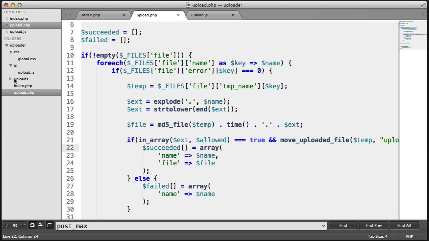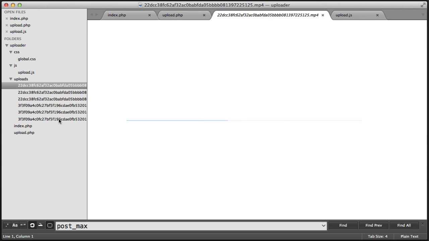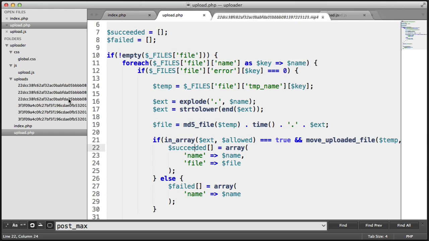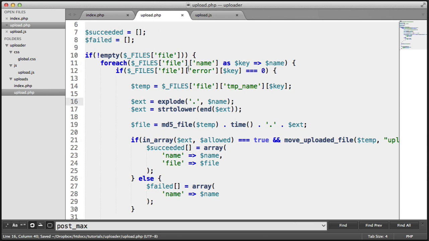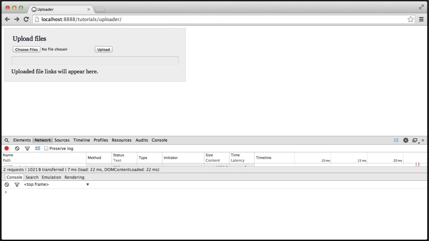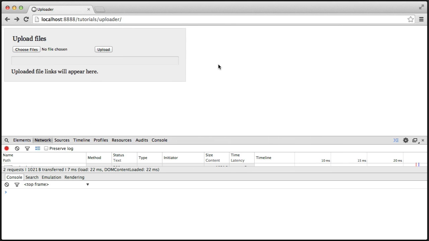What we can now do though is check in our uploads directory and see that them files do actually exist. We refreshed a few times, so we've had these uploaded a few times. I'm going to go ahead and delete them though. So now that we've done that, we've successfully completed the upload process, so we can actually upload files now. But what's missing is the intermediary to allow us to do this via AJAX and actually then allow our progress bar to determine the progress of the file upload.